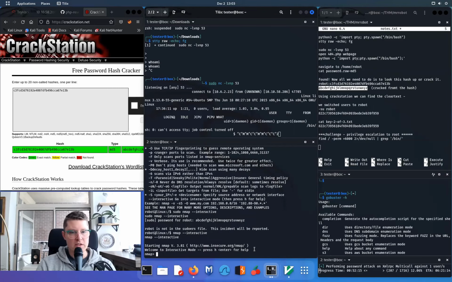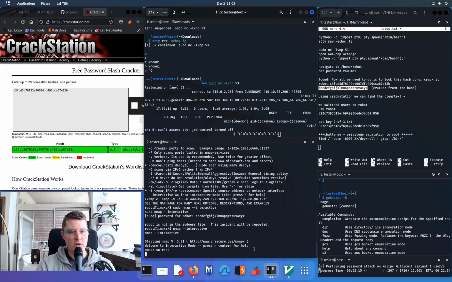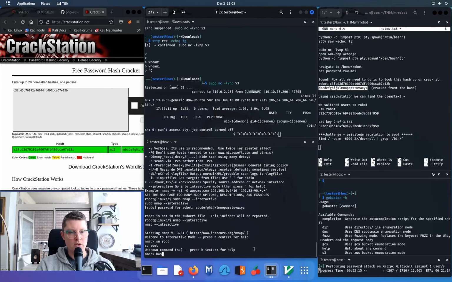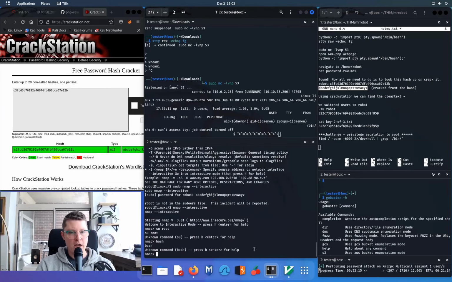So I believe we can type commands in as if we were sudo now. Let's try su to root. Let's try bash. No. Okay. How about /bin/bash?